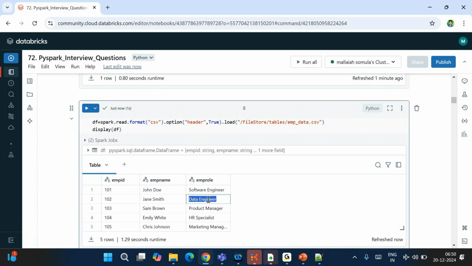These kinds of use cases we have seen. To handle these things, I also explained to you how to handle them using RDDs. We were adding a fourth column, employee role 1, employee role 2. Wherever role 2 is available, we keep it; wherever role 2 is not available, we keep it as null. We added an additional column using the RDDs. Yeah, that's all for question number 5, team. Now let's go to the next one.